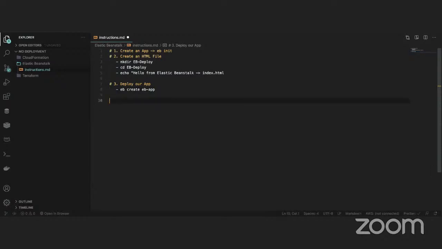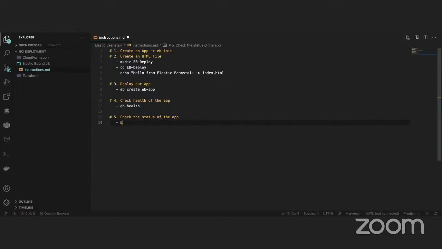Then we're going to use other commands from the EB CLI, like to see or check health of the app, right? And then we're going to use the command eb health, right? Then we're going to use the command status to check the status of the app, right?